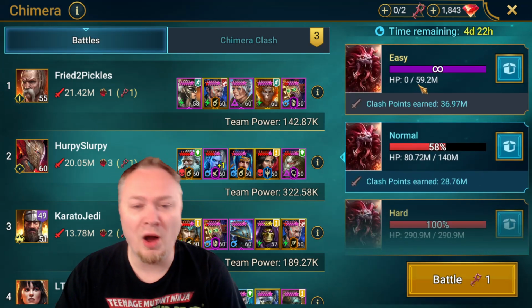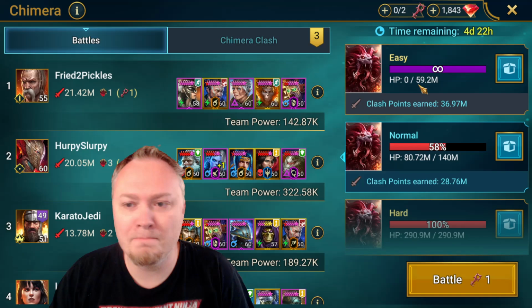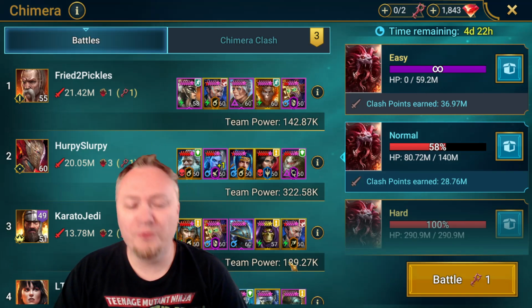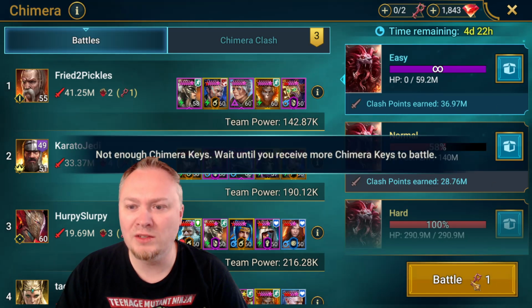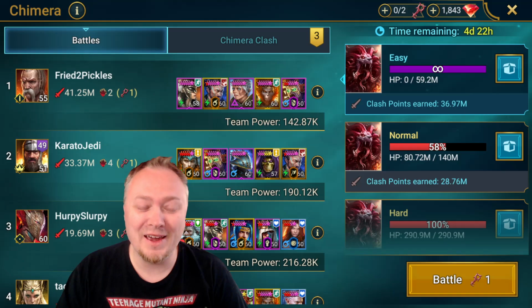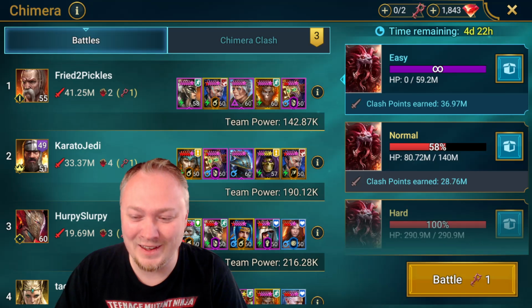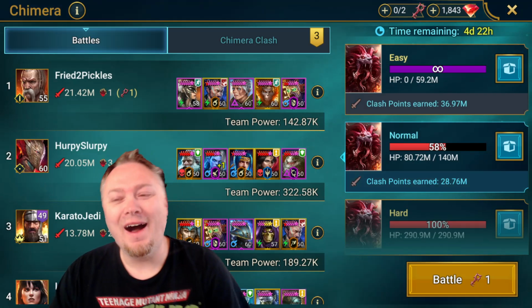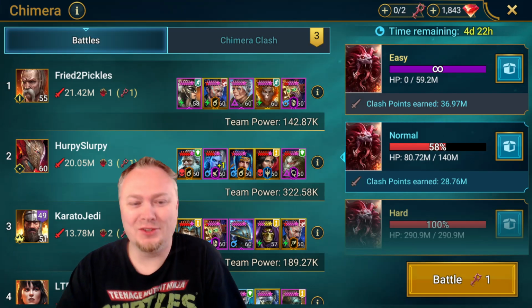I'm going to talk about all different types of teams throughout the course of the game. So, the first thing that you need to know when you want to fight this boss is that if you use your keys, you can't click on it. Oh boy. Okay, well, I'm gonna have to rearrange my outline. One second.